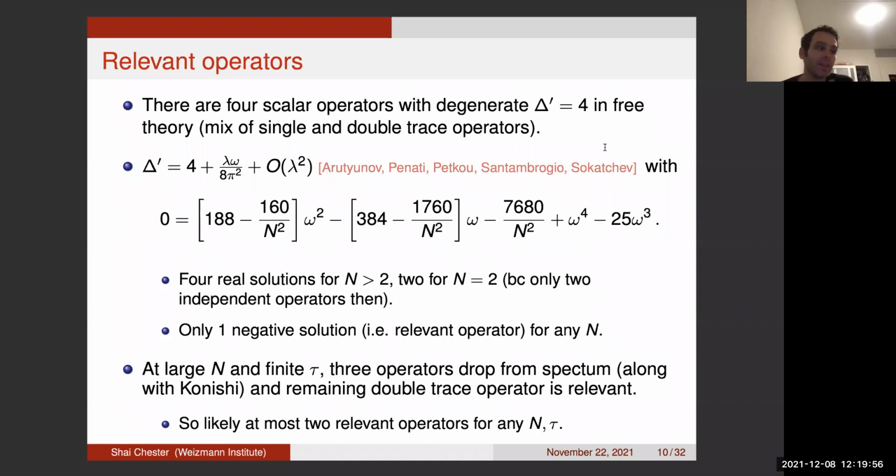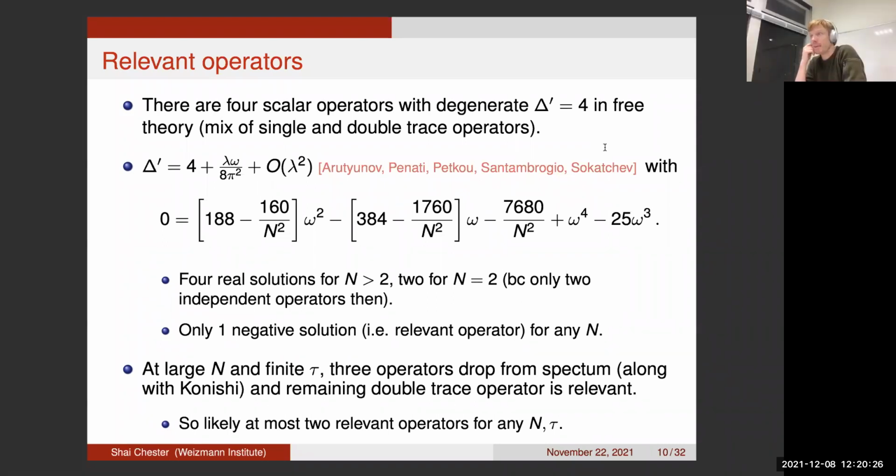But also in that limit, you can also check, at least from integrability, there's only 2 relevant operators. But should you not say that at large n these operators get a large anomalous dimension? Yeah, that's what I'm saying. So I'm saying at large n and finite tau, 3 of the 4 operators just go off to infinity, and so they're very obviously not relevant. And there's only one operator which has a finite dimension, which is the double trace guy, and in particular, it's relevant.